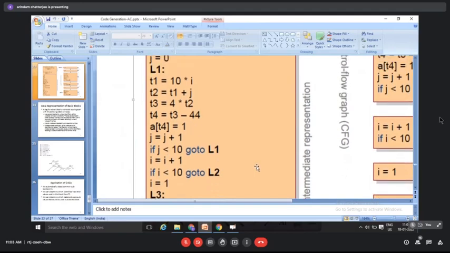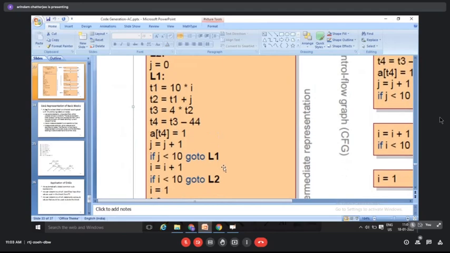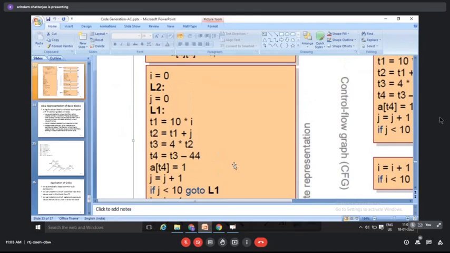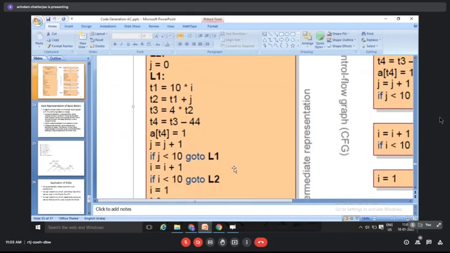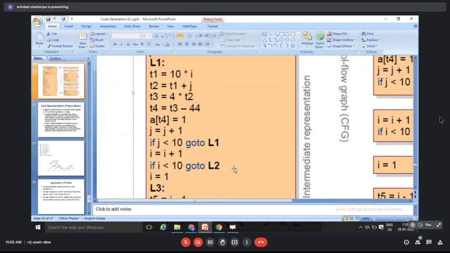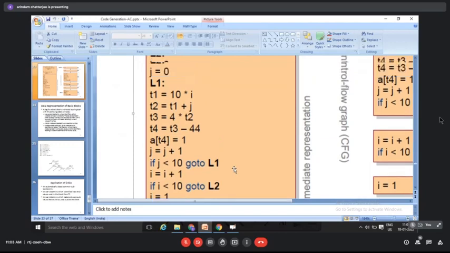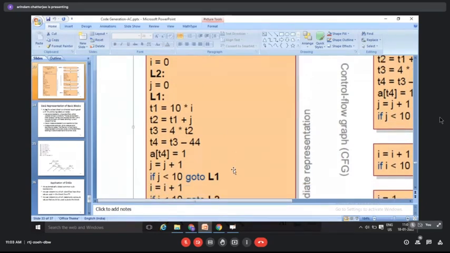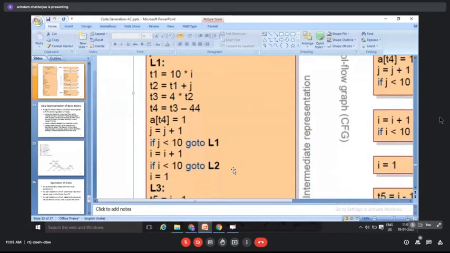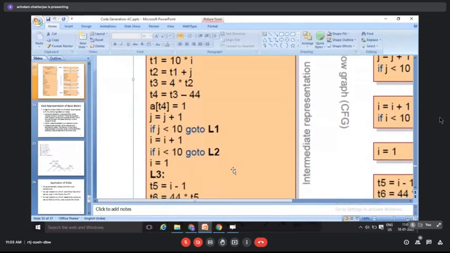You can see in this block, there is a jump in the middle. It is a conditional goto, which goes to L1. So L1 can be reached after j equal to 0, and it can be reached from this statement as well. So this is not a basic block. Then you have I equal to I plus 1. Then if I smaller than 10, go to L2. This is another conditional jump in between, which goes to L2. So L2 can come from two places. One is after I equal to 0, and another from the conditional jump inside this block. Not a basic block.